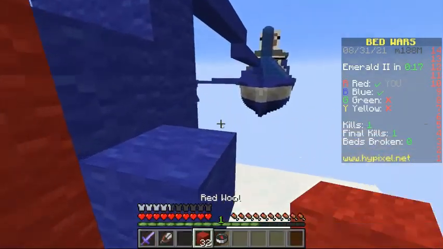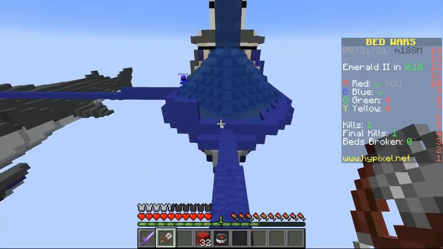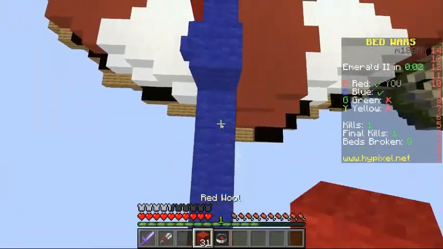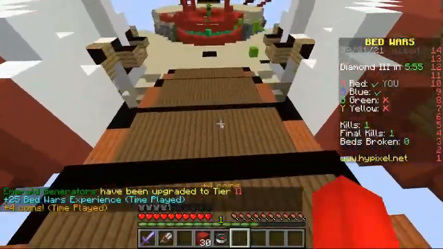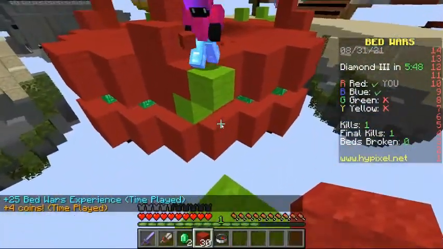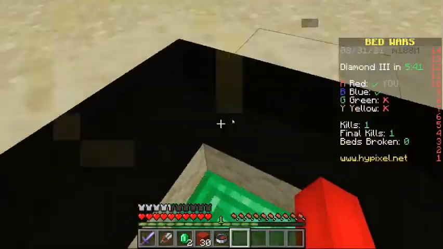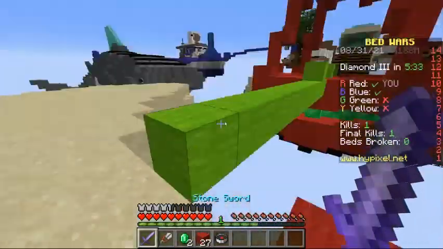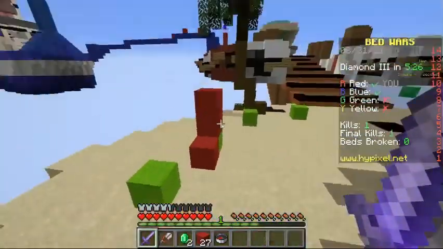I hate people that cover their base in water. These people are the worst. Actually, no, I'm not going to mess with them. I can't. Emerald generators have been upgraded. Okay, but like, thank you for doing the work for me. Oh, that's perfect. No. That's fine. I'm going with my team.